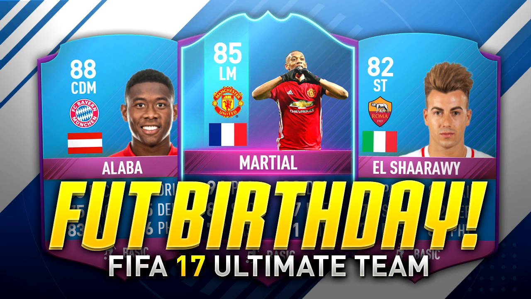So for example, on the 25th, on Christmas Day, EA released Miranda, Muller and Fernandinho, all of whom wear the number 25 in real life, with squad builder challenge cards for 24 hours, and to unlock them you had to submit a certain team. So an 86 rated team for Miranda, an 85 rated team for Muller, and an 84 rated team with 2 informs for Fernandinho.